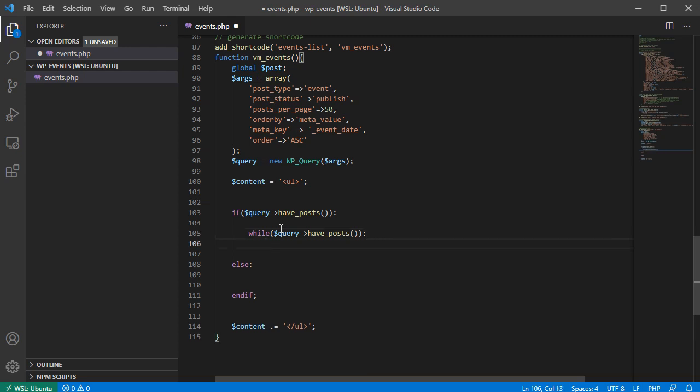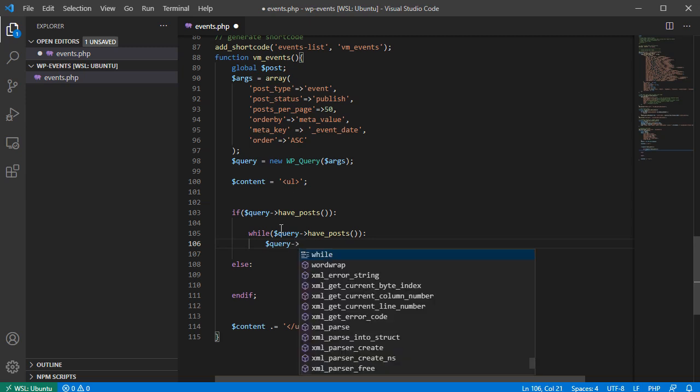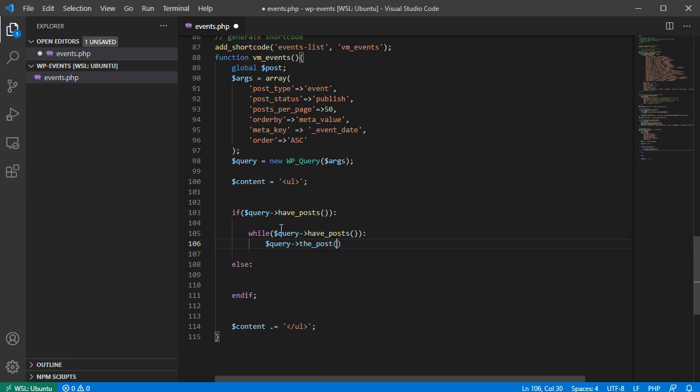So I'm gonna have here query the post, okay, the post, and here I will assign all the content to the content variable. So I'm gonna have content dot equal, which means I assign to the current value.